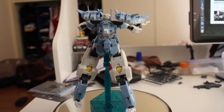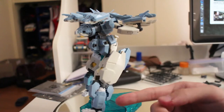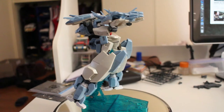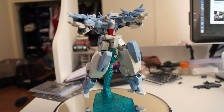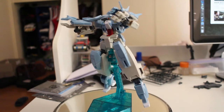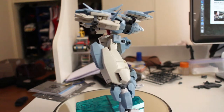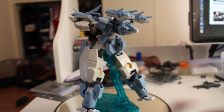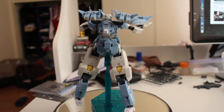The scale will look really weird because you have such thick legs, then you have this small little part here. It will look weird. But honestly, it looks way cooler now. The claws look very good. I love it. Time to wrap it up. I would say this is a very fun Gunpla to play with, but I wish it wasn't this sloppy. Look at it. I wish I didn't have that bango there, but it's fine.